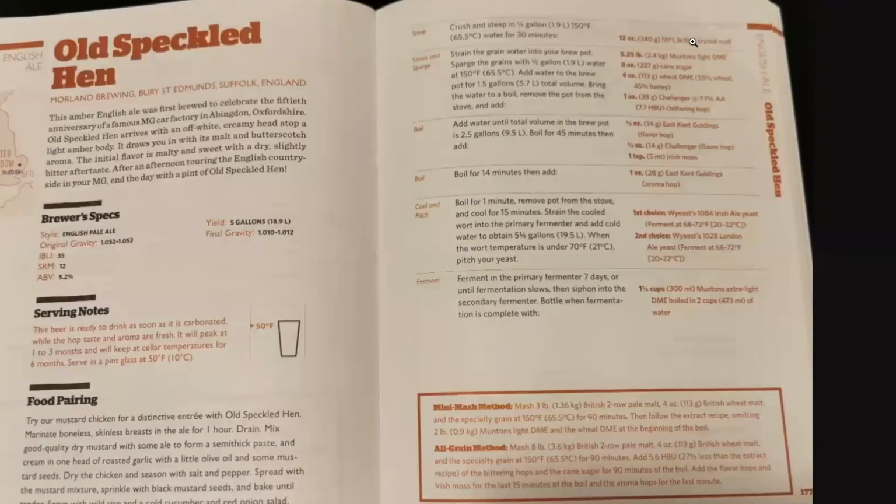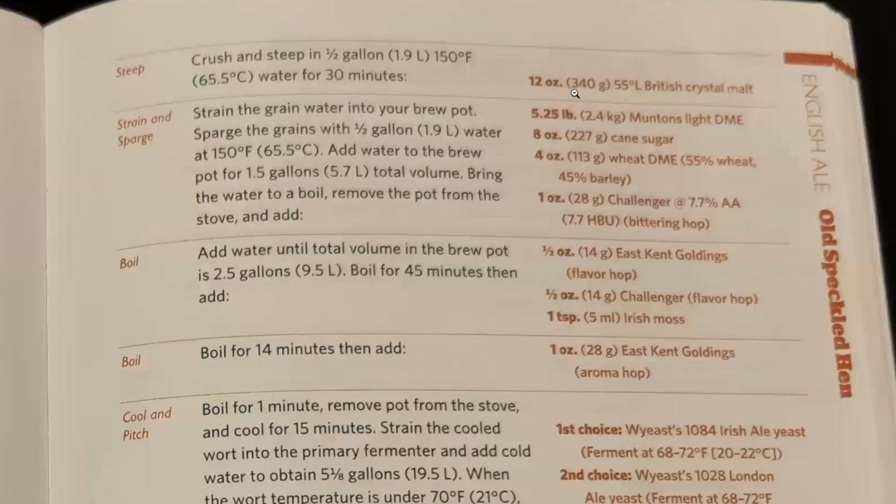Interesting. So what are the specialty grains? It's recommending 340 grams of British crystal malt at 55 Lovibond, so that's a light crystal malt, and 227 grams of cane sugar. And then in terms of hops, it's recommending 28 grams of Challenger at 7.7 alpha acids at 90 minutes as your bittering hop. And then we're looking for 14 grams of East Kent Goldings and 14 grams of Challenger with around 15 minutes remaining, as well as your Irish moss or Whirlfloc tablet. And then around 28 grams of East Kent Goldings in for the final minute as an aroma hop.